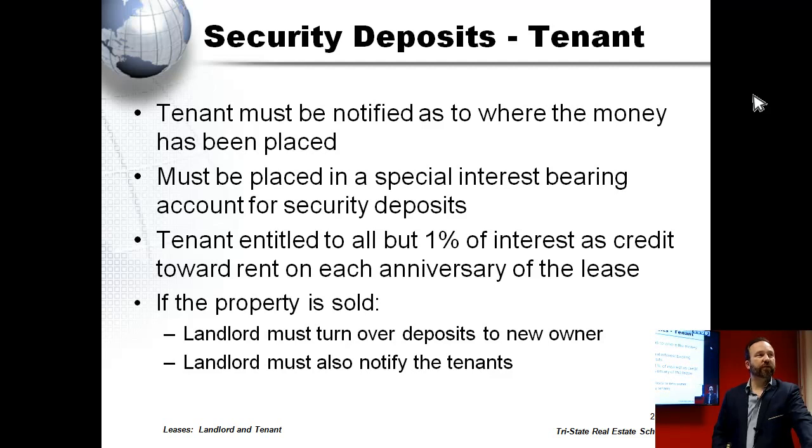Well, residential is 1 to 4 units. So anything above that is commercial, yes. Yep. So in case that's a trick question, it could be a trick question, and it may be that they say, a residential building with 5 units, and you got to immediately know that that's going to be commercial, because we can only do 1 to 4 family and single lots. Okay, so the tenants, again, they have to be notified what bank account, and in fact, it says in there not only the bank, but what bank account number, within 30 days.